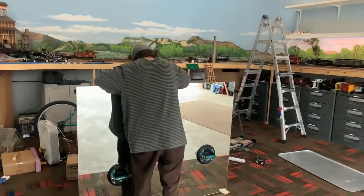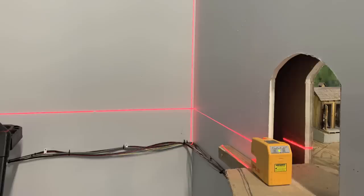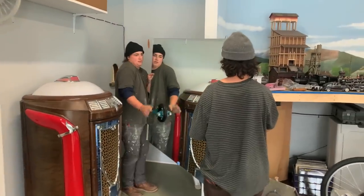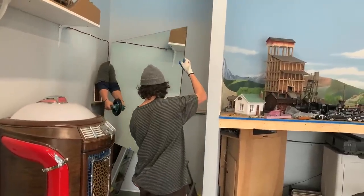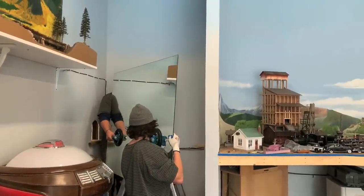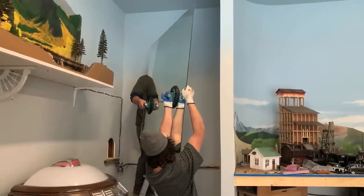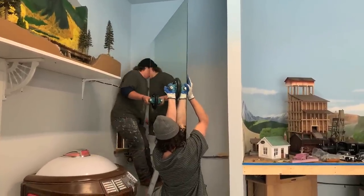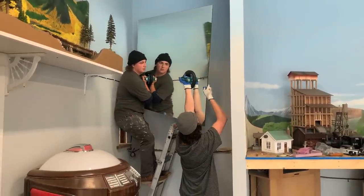Meanwhile, back at Garage Mahal, we're installing the big mirror. That's a lot of breakage there, and that's why we hired some people to do it. They came in and laser measured the wall so that the mirror would fit up in there, because no walls are perfectly square. We wanted the mirror to fit as tightly up in here as humanly possible. The two guys from Sugar House Glass showed up with this massive, heavy mirror and glued it in place using mirror mastic. It also required a couple of screws into the wall to support the weight while the glue dried.